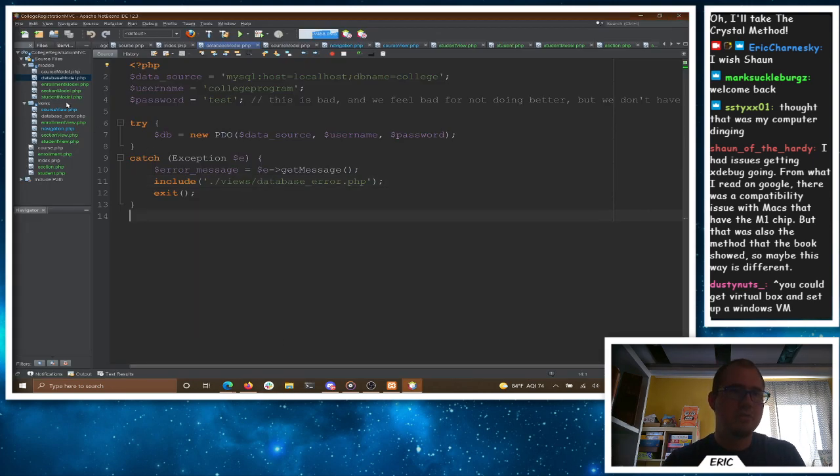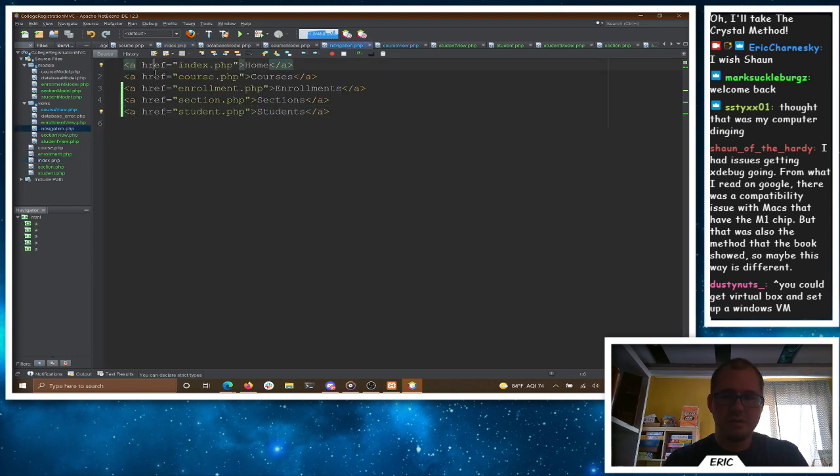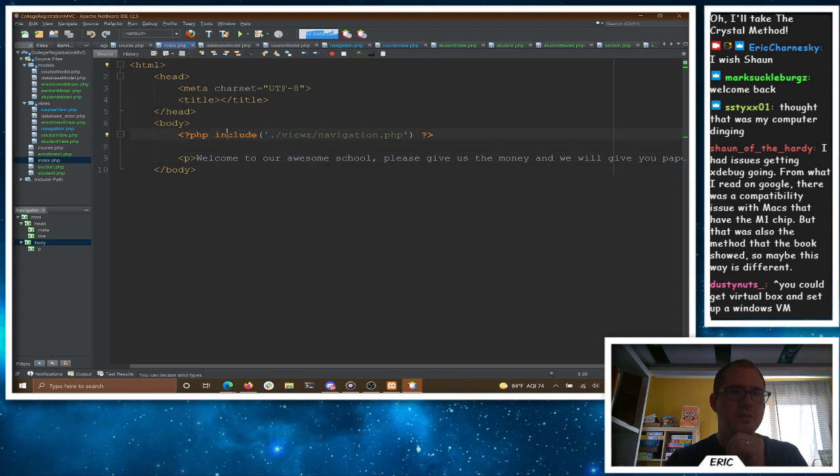Now we should be able to go to, where's our index page here? See if we can put a breakpoint right here. Breakpoint. Oh, in navigation, that's right, navigation. I don't know if I can actually put a breakpoint in here. All right, we can try it here in navigation. I don't know why I wasn't going to index. That was weird. I think it's not able to stop nicely inside of here.